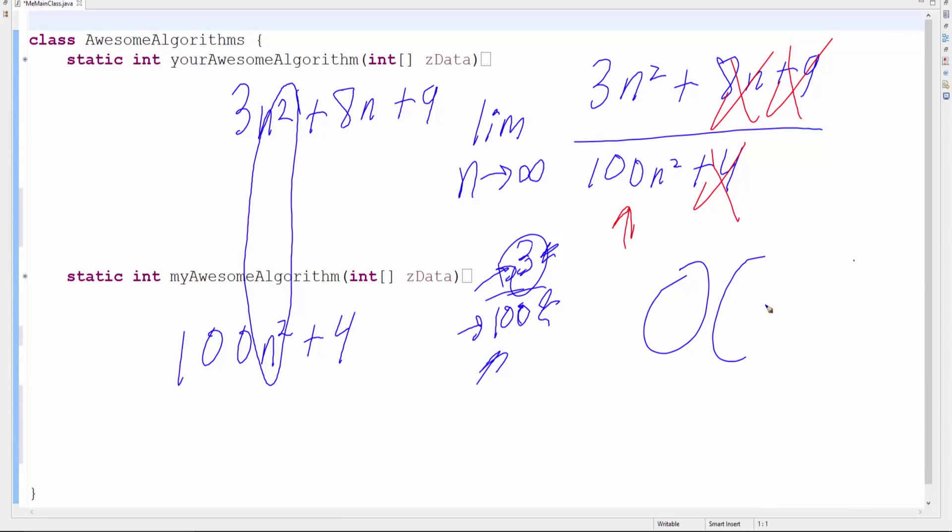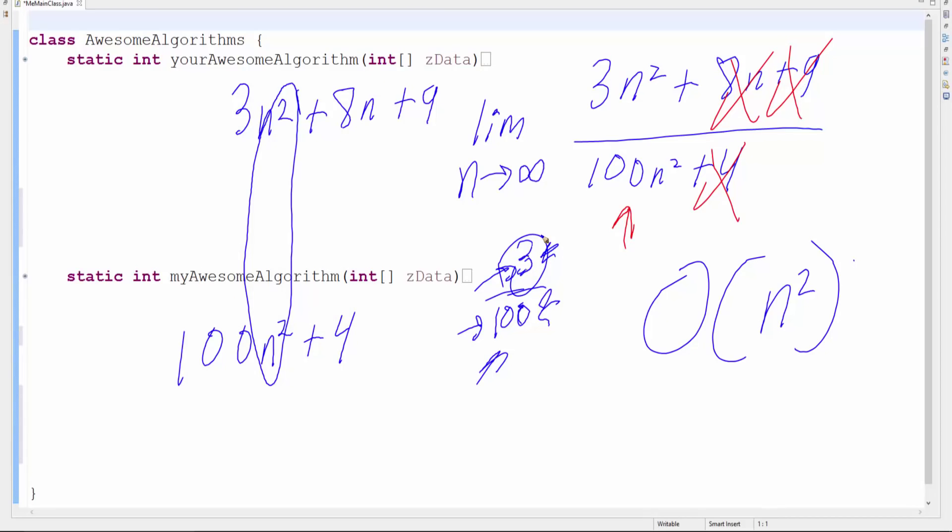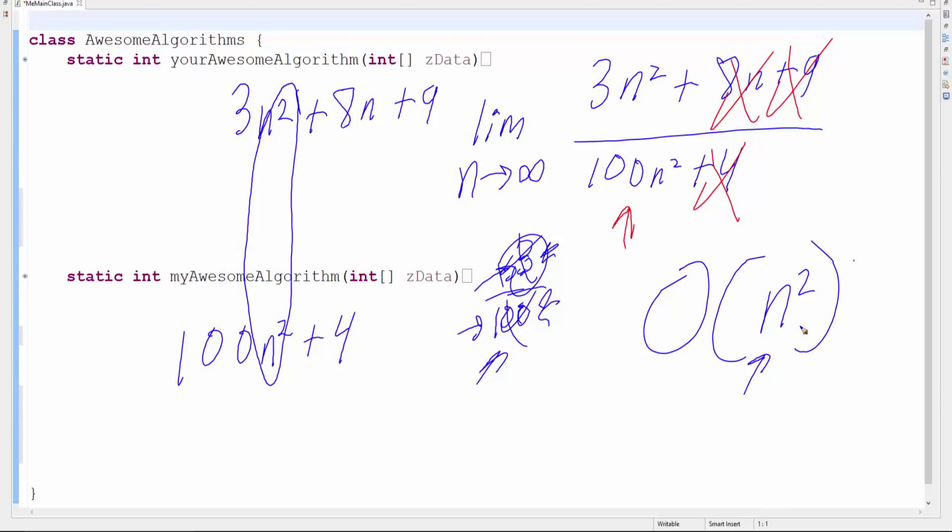I'm going to say big O for order. What order are we in? What club are we in? We're both in the N² club. So to be honest, as far as algorithms concerned, we don't care about the 3. We don't care about the 100. We care about the order. In this case, we're both in the same order, the N². Next video, I'm going to show you some graphs and comparison things, help you see this more clearly. But since we're both in the same order, we can use your algorithm or my algorithm. It's chump change as far as large data sets are concerned. Yeah, your algorithm is growing slower than mine. But if I can find an algorithm that's not necessarily N², maybe I can get N or log N or something like that. Get a different fraternity, then that would be better. Anyway, next video, I'm going to graph these, compare them visually, give you more of an intuition of what's going on here.